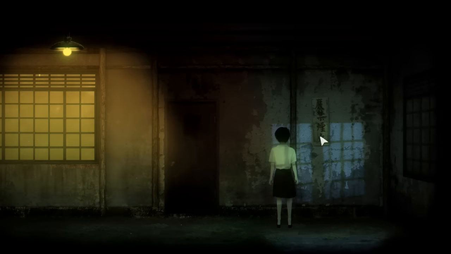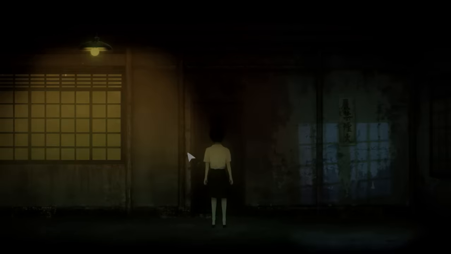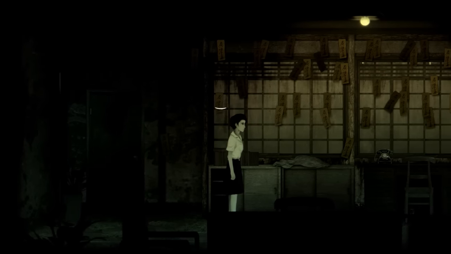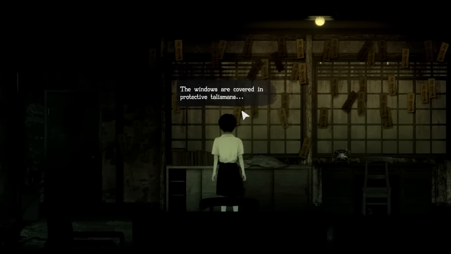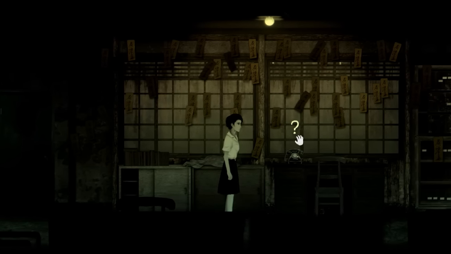Can't seem to read that sign, whatever it says. Got a door here. I guess let's try the door. Right. Now, what are these? More sort of talismans? Yeah, the windows are covered in protective talismans. Protecting you from what, though? Just everything? Got another phone here.